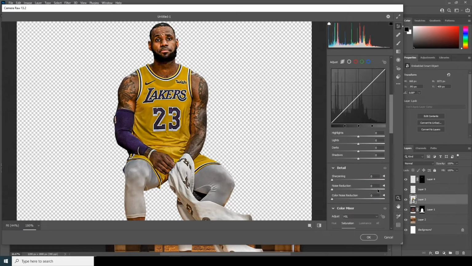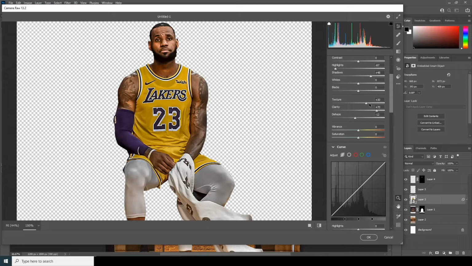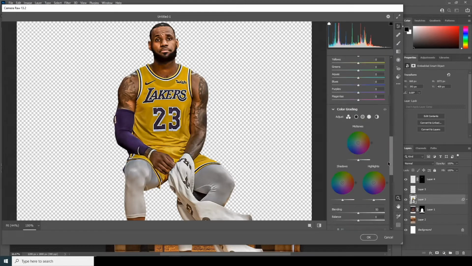And from here let's increase the noise reduction, and let's increase the color noise reduction too, and let's increase the sharpening maybe just like so. You know what, let's increase the texture too. Yep, let's keep it something like that.